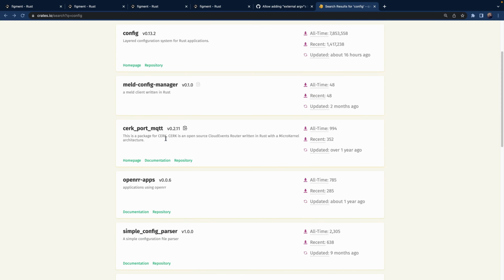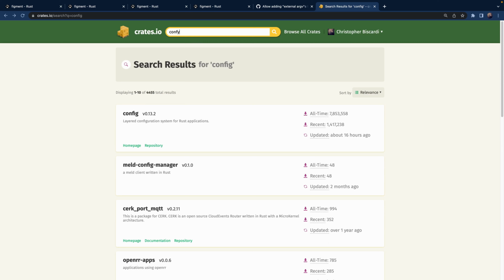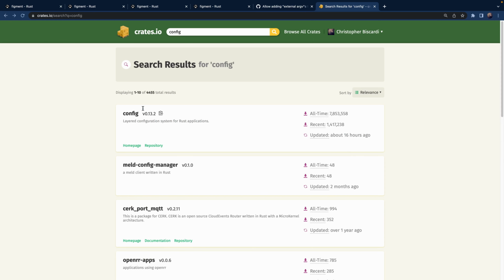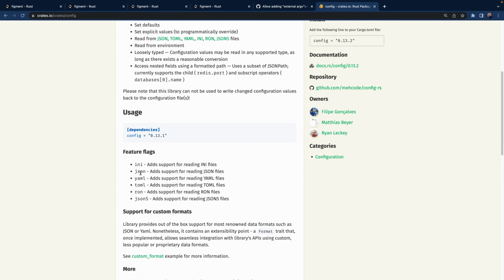I think there's also Confy and some others. So Confi, if I remember correctly. Yeah, here's more configuration management, although this one updated quite a while ago. Maybe we'll go over config in the next one. Basically has the same support for stuff. So it has JSON, YAML, TOML. It also has RON files, which is super interesting. And JSON5. So I think JSON5 is the extension to JSON that has comments and stuff. RON is a Rust format.